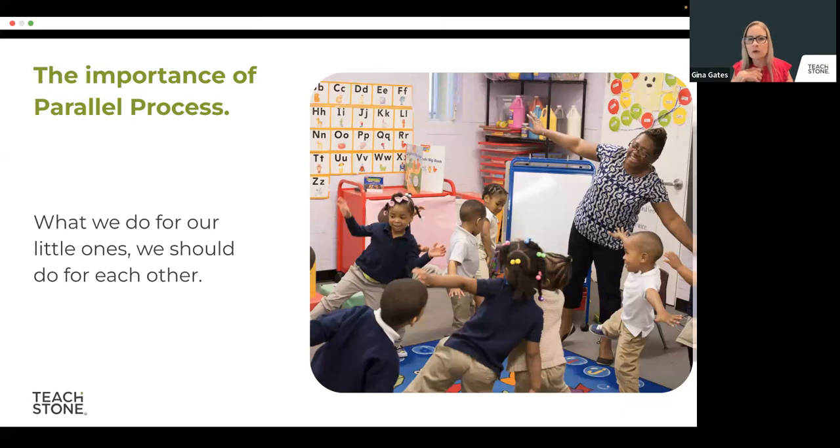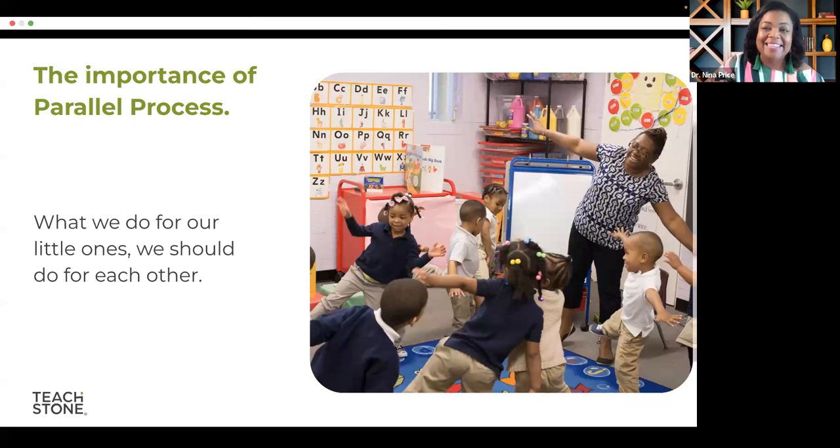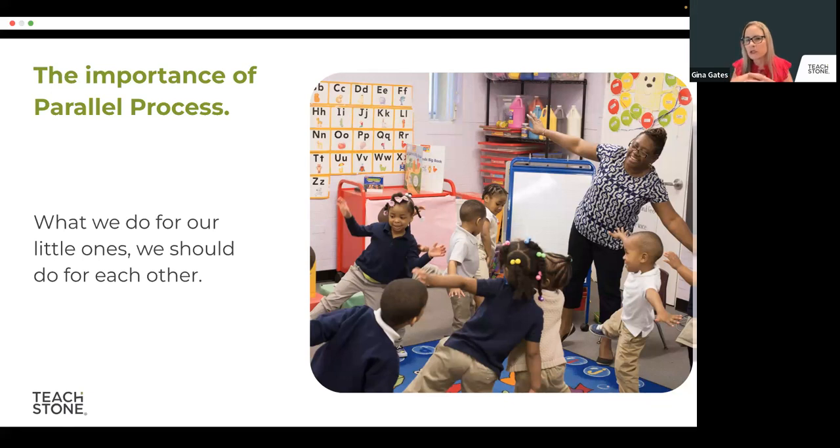I think about even when I go to the grocery store or I go to the doctor's office, every time I have an interaction with a person, I can't not do class, right? Class is just ingrained in me. It's just a way in which I feel that human beings should interact with each other, regardless of age, regardless of setting, regardless of the environment.